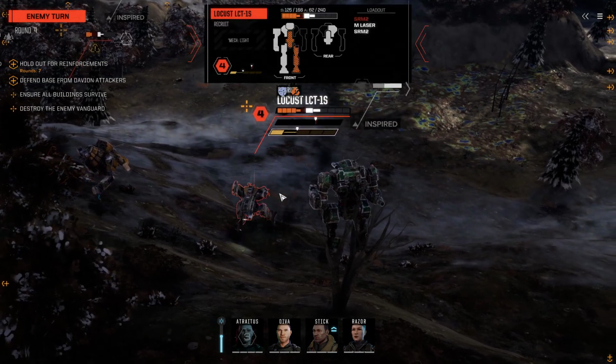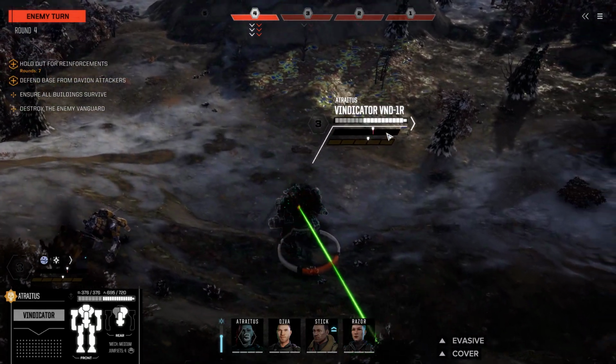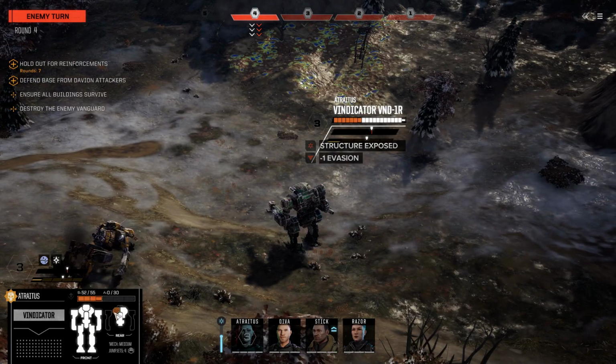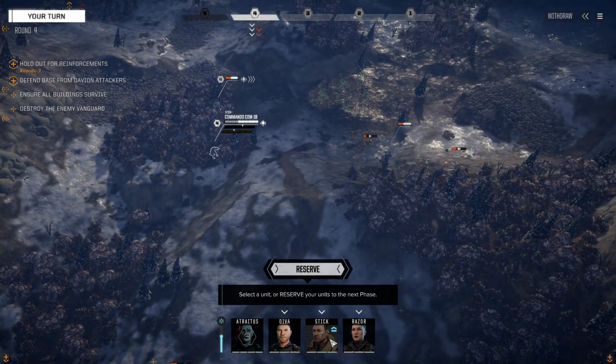Yeah, that's fine. That Locust will be dead very soon, and it's actually going to attack our Vindicator. It's fine. Completely irrelevant. I mean, it did technically break into our internal. Armor breached. Internal. That's unfortunate, but it's fine.